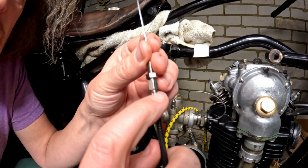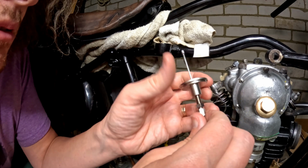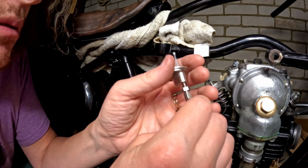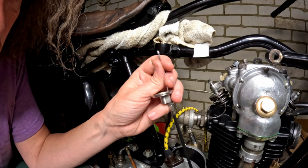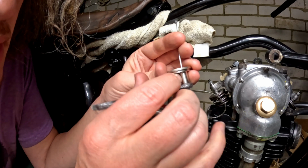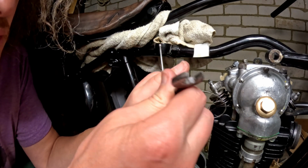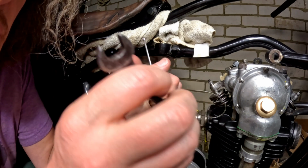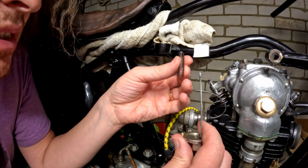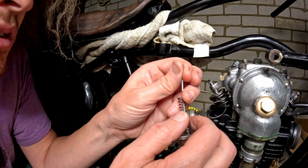We're in nicely now because I've drilled that one out and that one, so that's good. So I'll spin that round, spin the cable in, I suppose. And I'll just nip that up onto there. Might have to adjust that, like I said, we'll see. So anyway, that's on there. Right, spring in this time in the correct order, not how I messed up last time.